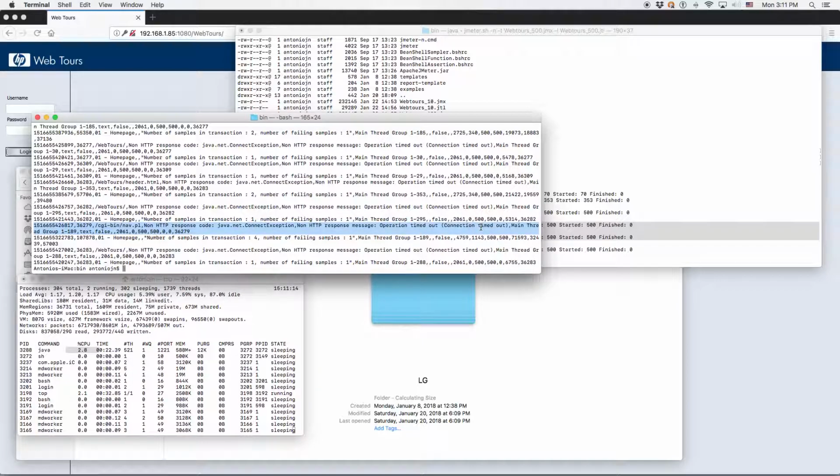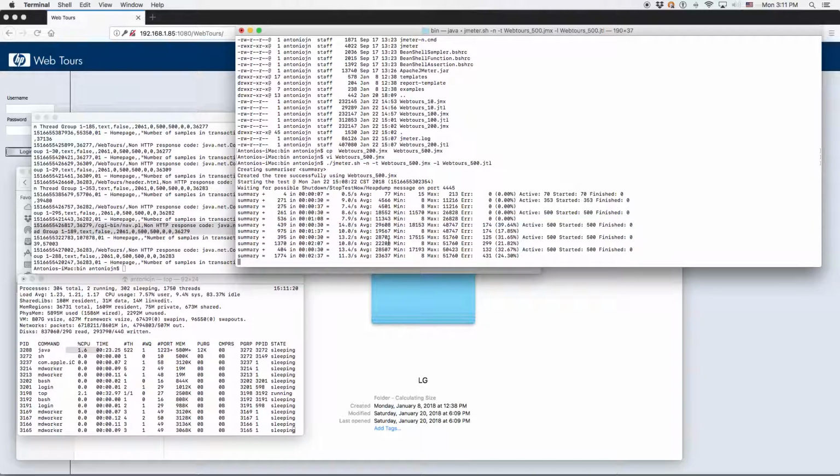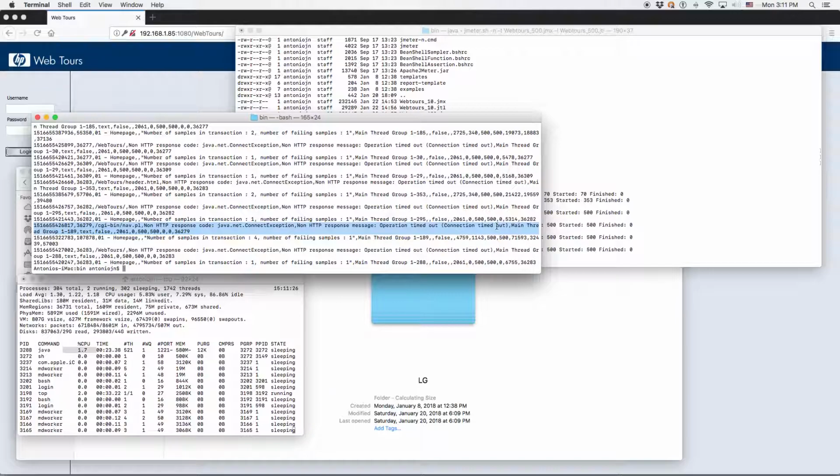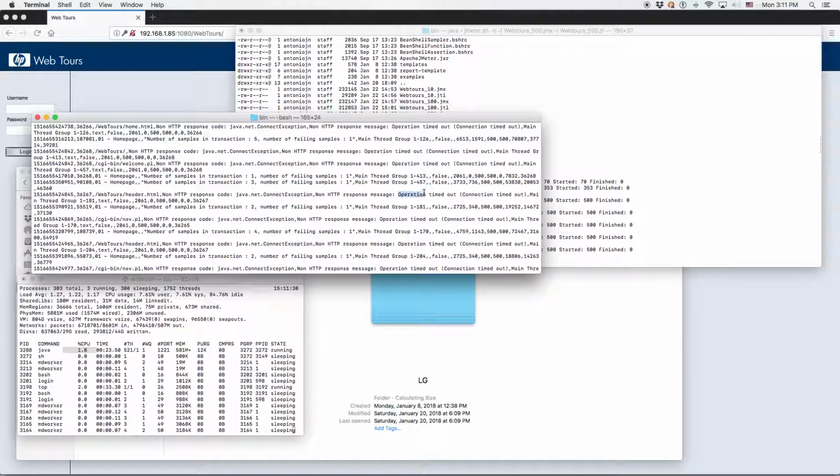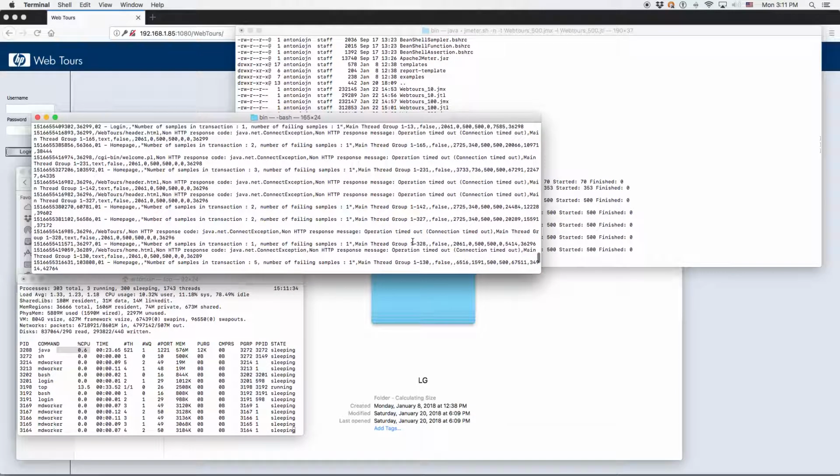Remember that I set the timeout as 120 seconds. Response times are taking longer than that. That's why we're probably getting these connection timeouts. Most of them are connection timeouts, yes.